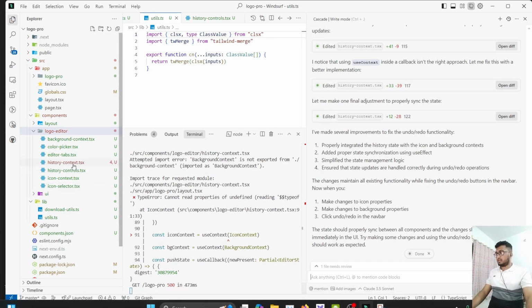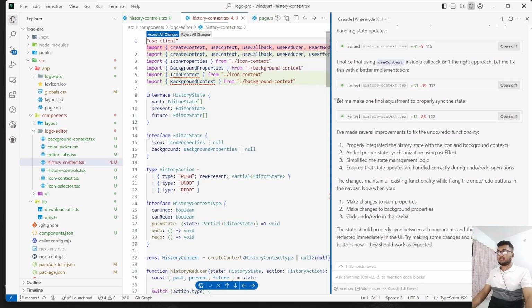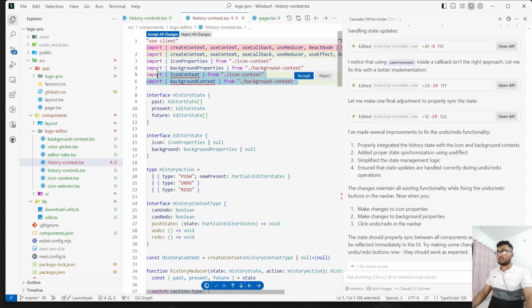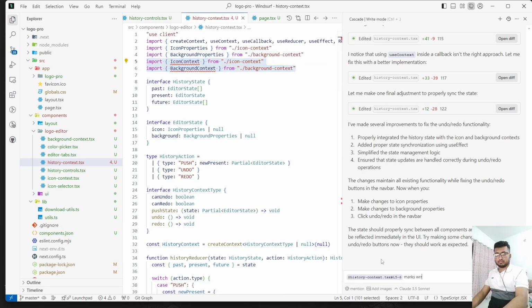Okay, I think there are some errors here, like icon context background. So I'll show it that these are the errors. If I first accept it, then I'll mark the error here, and here.